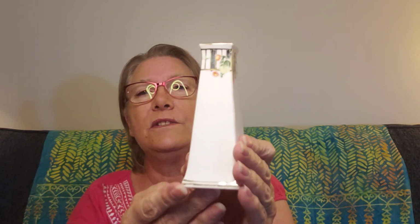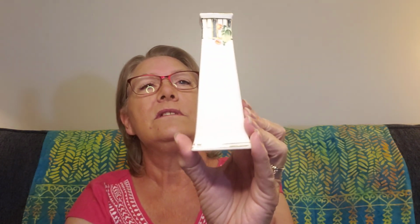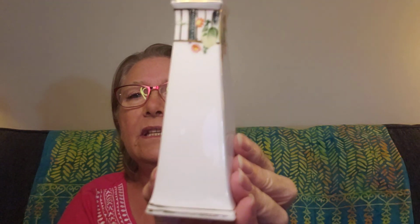The only other things in the box are the other two of the short silver ones. So it looks like that's all I have for this box of goodies. Oh, the one thing that I found, and I can't find the other one, it must be in another box. I don't know why I would have separated them, but these were Nippon. This was early Nippon because it's got the rising sun, which means it was between 1890 and 1920. So this one is very old, but very pretty. It is a salt or a pepper shaker, but I know that I have two of them somewhere. So I'll continue to look. There are plenty more boxes to go through.